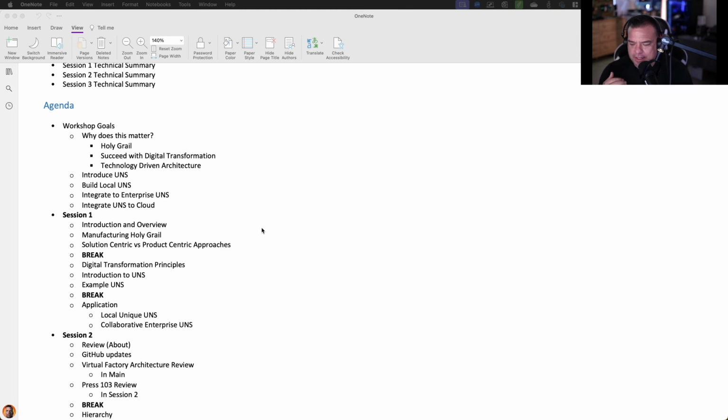An important thing I want to talk about is that trying to teach Unified Namespace in 12 to 13 hours is really, really hard. You have to understand that what we built was designed, and you have to fill in gaps to understand how this works at scale. I can show you what it looks like at scale, which we did in session 1 and session 2, but there's no way to teach building at scale unless we do that iteratively over a series of workshops, and that is what we're going to do.